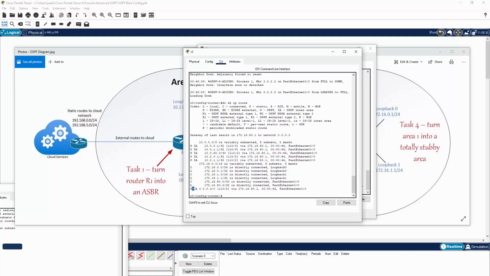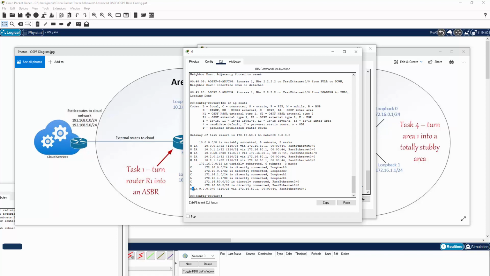Now if you watch my previous video, I explained what a stub area is, as well as a totally stubby area and a not so stubby area. I also explained the different LSA types as well, type 1 to type 7. So a stub area blocks type 4 and type 5 LSAs, but a totally stubby area blocks type 3 LSAs as well, because it's already blocking type 4 and type 5 LSAs and it's already got a default route. There's no point having type 3 LSAs as well from the ABR, telling you how to get to other areas when the only thing it needs is the default gateway, because it's only got one exit point anyway. That's the whole point of a stub area. So let's make it a totally stubby area and block type 3, type 4 and type 5 LSAs, as they're not needed since we have this default route.